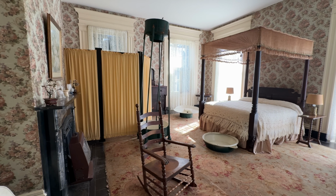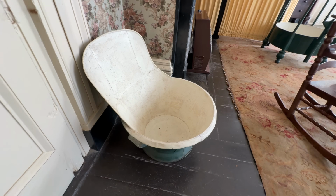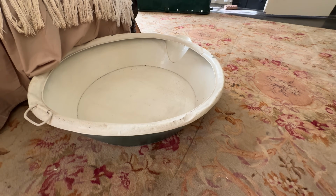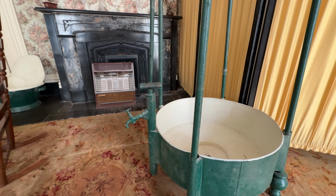At this point, we're in the 1850s addition to Richmond. And in this room, you will notice a lot of bathtubs. These were all found up on third floor, where we have pretty much turned that into attic space. But these bathtubs would have been used at one point. This early American shower dates to around 1850. Maybe a little bit earlier than that.